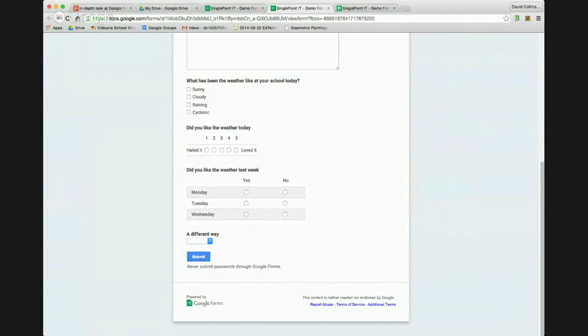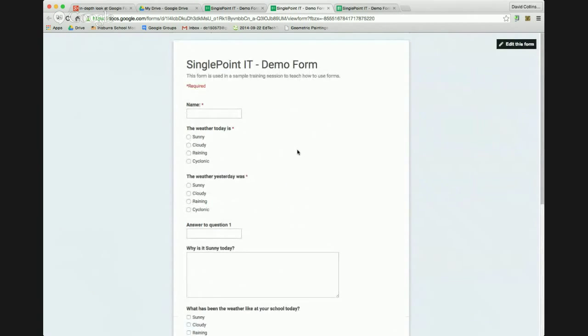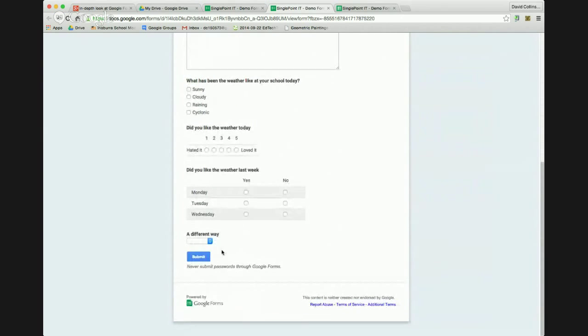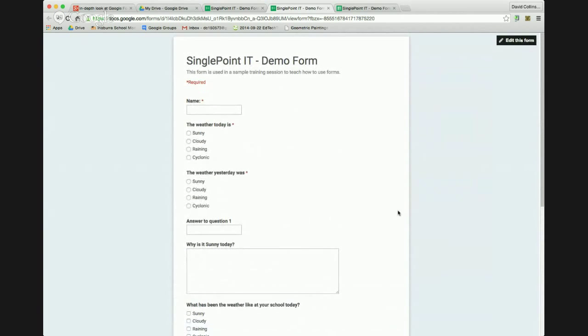That can be really handy if you have more than 4 or 5 choices. 4 or 5 choices makes sense to show them all, but sometimes if you've got 15 choices, it might be better just for simplicity to have it as one big drop-down list. It can be a very handy way. Sometimes I've seen forms done at schools where they have all the students who might have to fill it in, have it so they can select their name from that particular format.